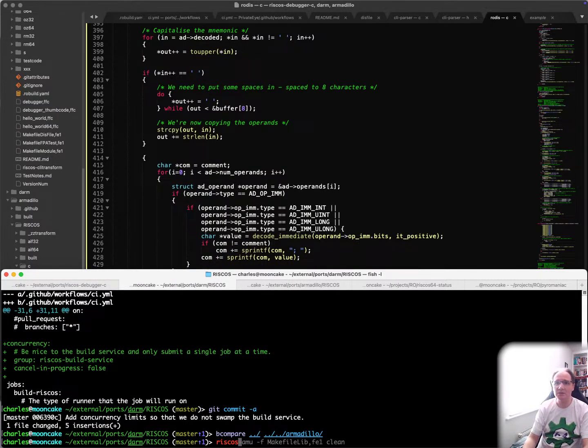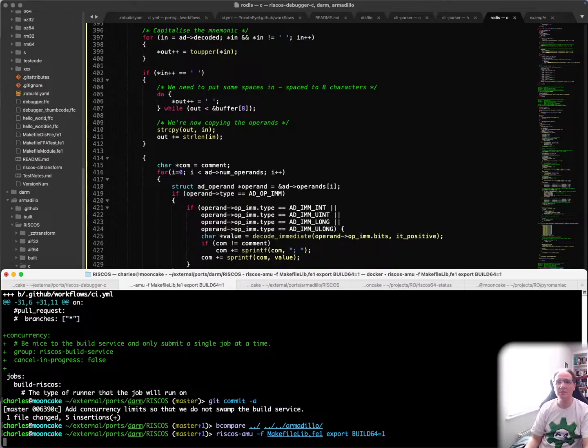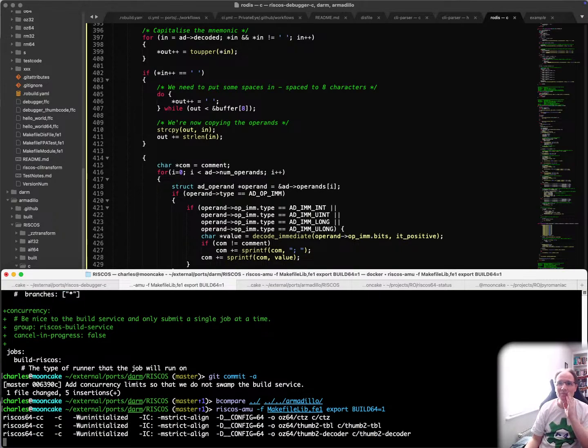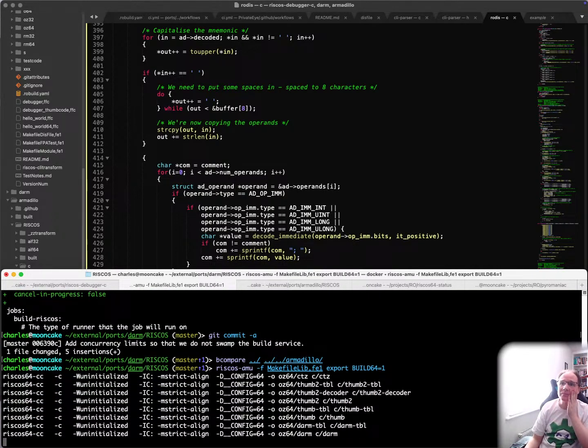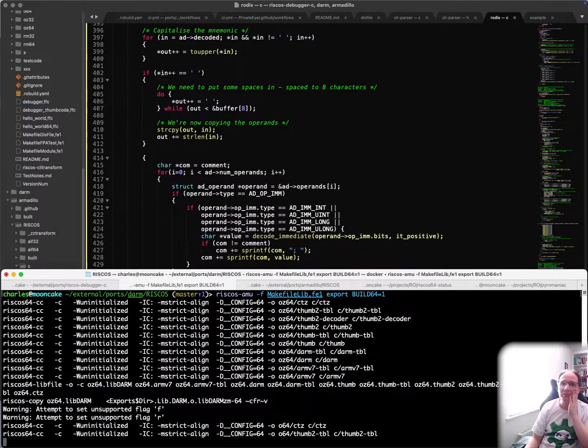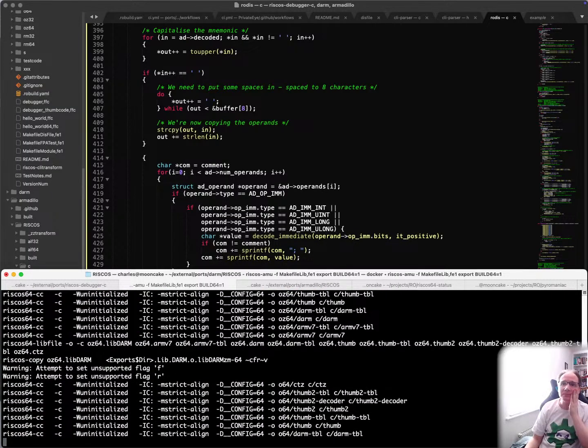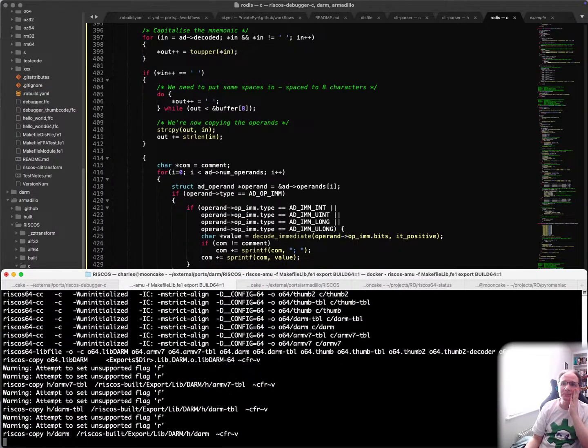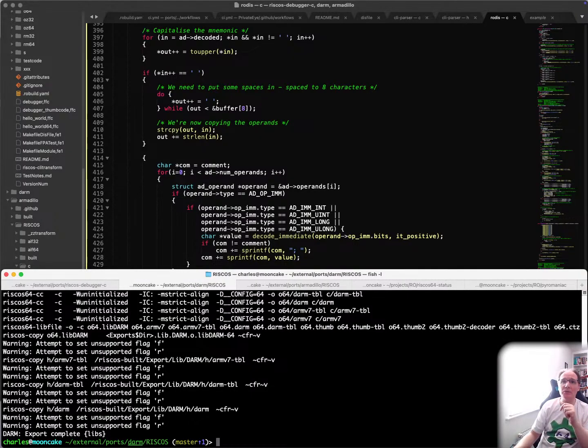RISC OS, ammo, lib export, build 64. Yeah, I must have cleared it out at some point. Or maybe I haven't built the 64-bit version, I'm not sure.